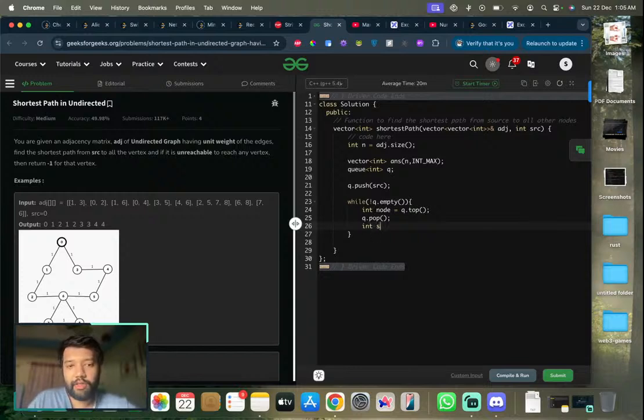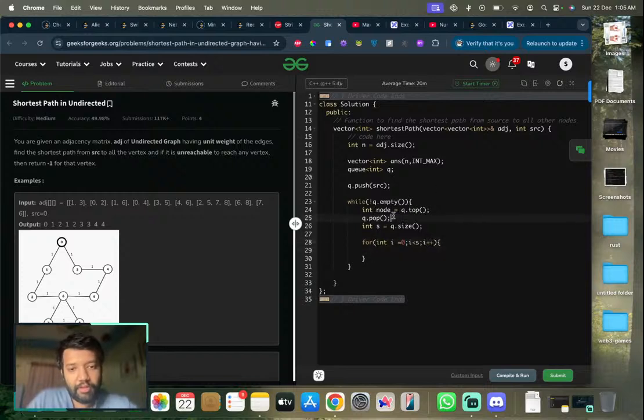Let int s equal q dot size. For int i equals 0, i smaller than s, i plus plus, node equals q dot top and q dot pop.